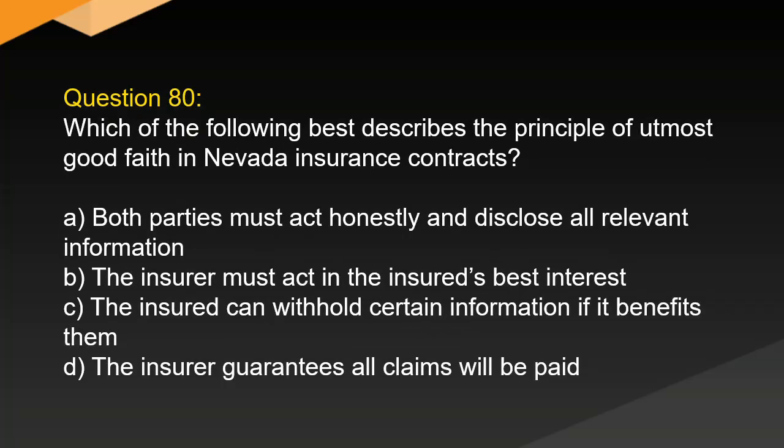Question 80. Which of the following best describes the principle of utmost good faith in Nevada insurance contracts? A. Both parties must act honestly and disclose all relevant information. B. The insurer must act in the insured's best interest. C. The insured can withhold certain information if it benefits them. D. The insurer guarantees all claims will be paid.